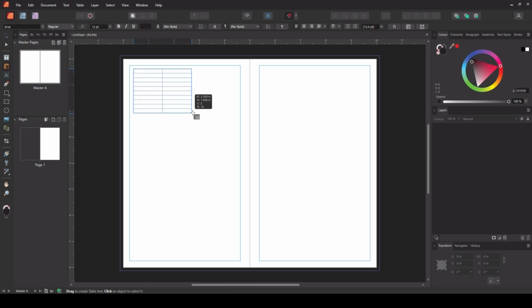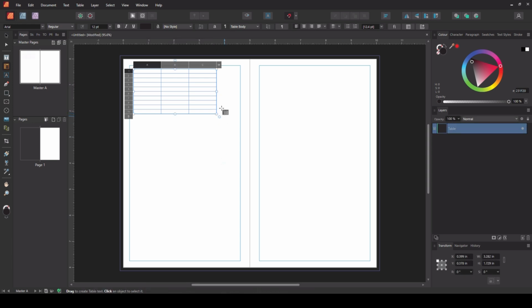So I'm just going to drag out a table, and I want 3 columns on it. I'll just extend that to the end of the margin. And what I'm going to do is I want column C to be where the ticky box is. I'm going to use column B to leave a space, and column A is going to be all of the lined areas. So we'll set that up now.